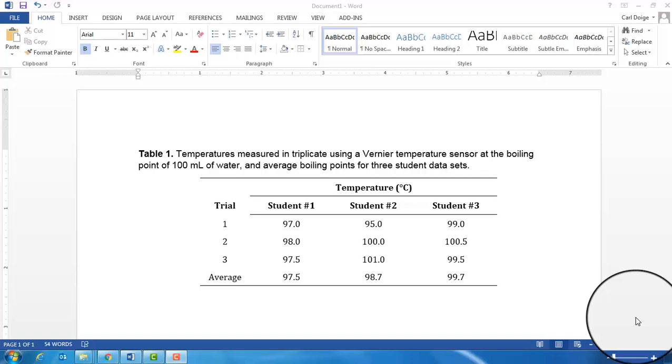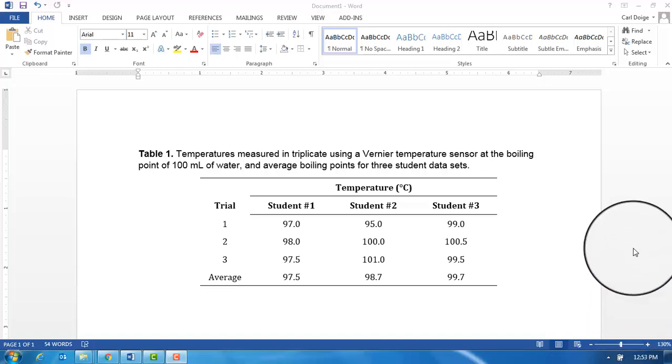I could essentially repeat this experiment using the same conditions that these groups of students used. I won't know exactly how they were warming the water or what sort of beakers they were using, but all the salient features are indicated in the information provided by this table. Okay, so how are we going to prepare this?